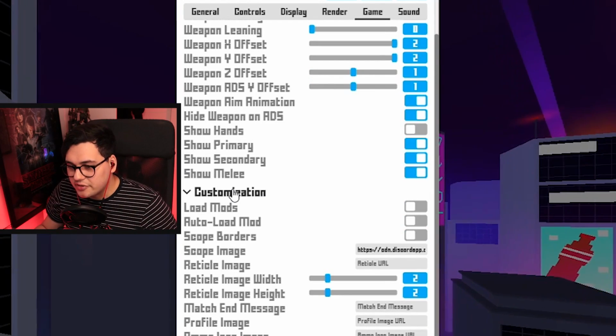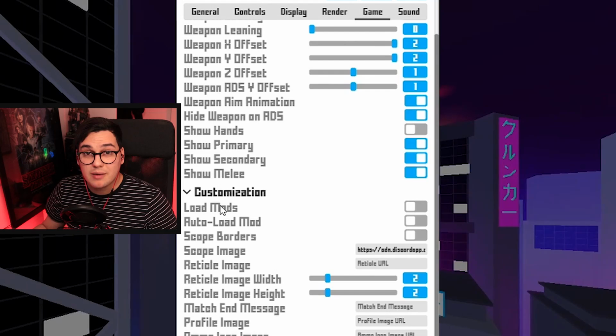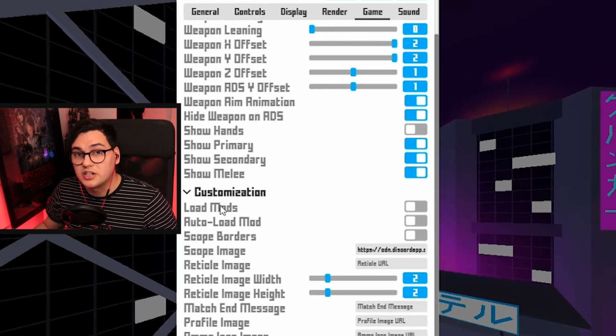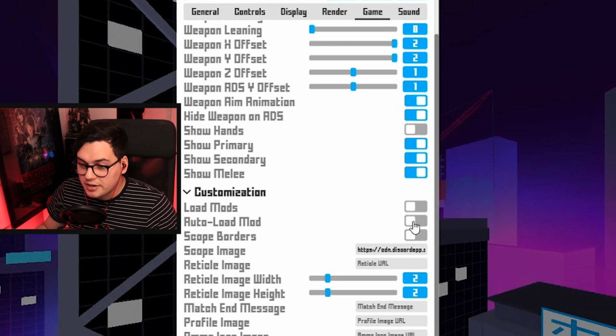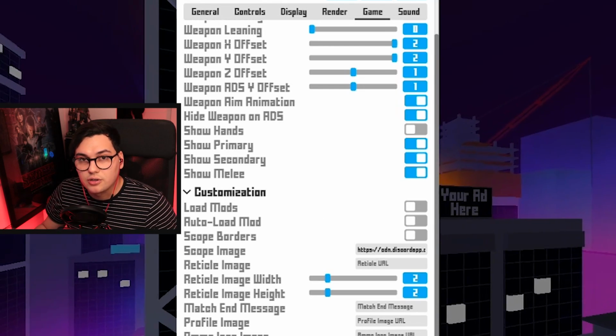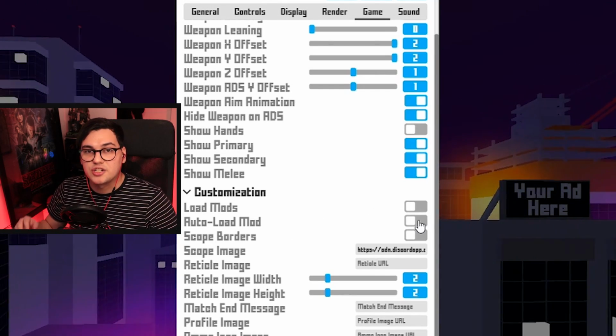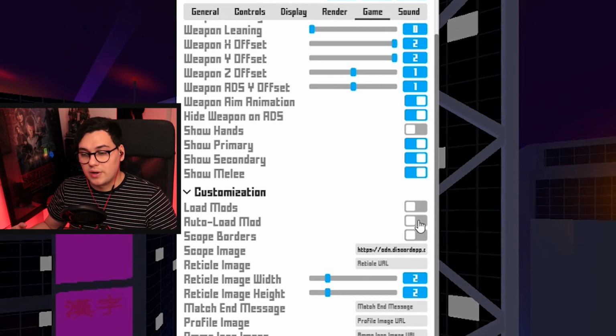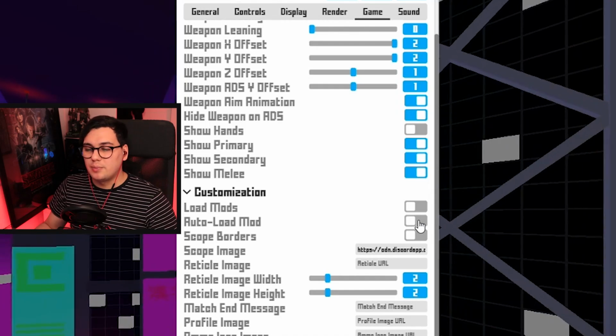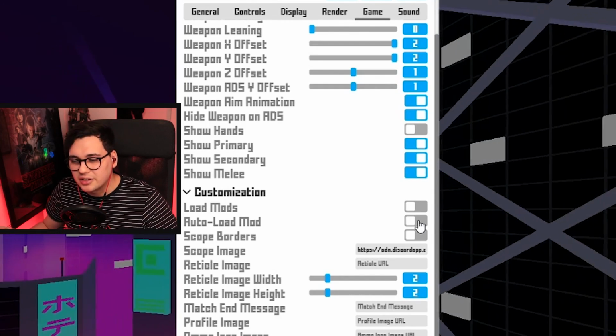Coming down to customization here, if you're someone who uses mods in the game, which I recommend you do, a lot of them really do improve the quality of life in the game, you can turn on load mods and auto load mod. Now, load mods will allow you to actually go in here and load the mods. Auto load mod means when you change servers or restart the game, those mods should load straight away. There are sometimes some issues with it, but 9 times out of 10 it works, so give it a go.